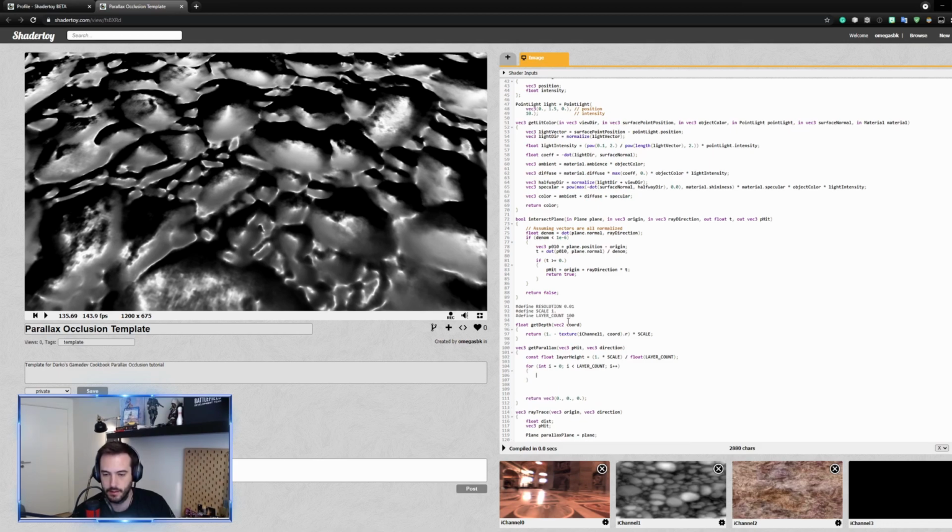And then here we're just going to go drill deeper from the point. So as I said before, this p hit you see over here, that's the point where you hit the sphere, right? And the x and z components of this matter, because those are the coordinates you use to sample the texture. The y coordinate is currently quite dumb, so it doesn't do anything, and it's just at minus 0.3 or something, depending on where our plane is.